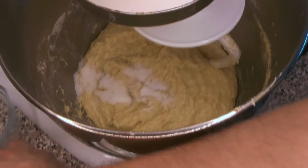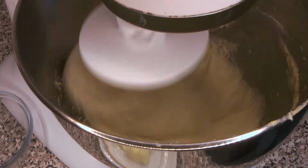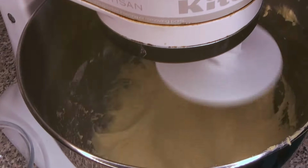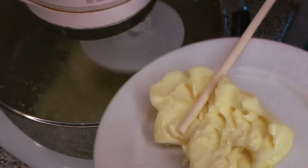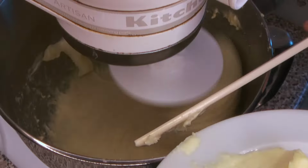So now that we've got all that together, we're going to add in the salt. We're adding it at this point because we want to give the yeast a little bit of time to mix in with the sugar and start to do its thing before we add the salt, which can quite quickly slow down the yeast.